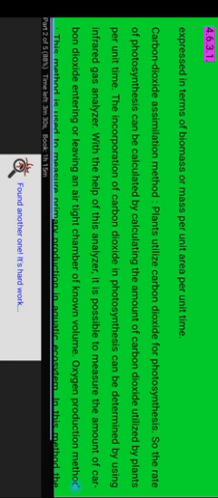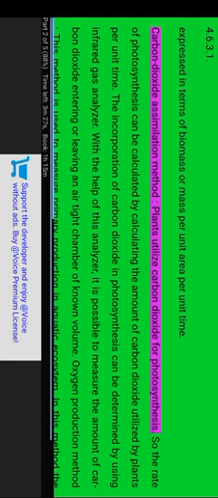In this method the plants are grown on a particular area, are harvested at ground level and their weight is taken. They are dried and again weighed. This is done at regular intervals. The primary production is expressed in terms of biomass or mass per unit area per unit time.